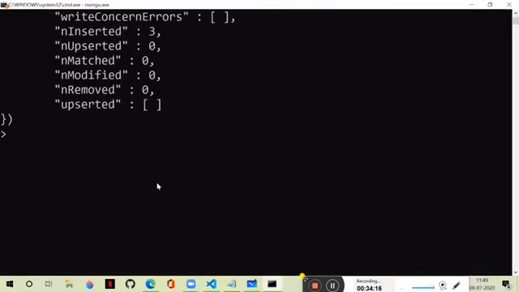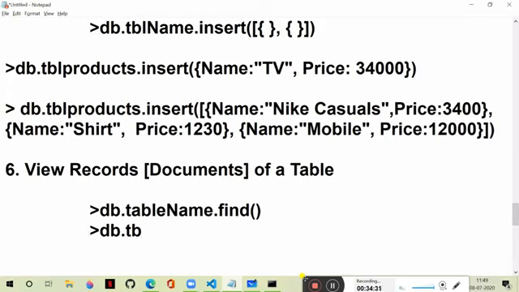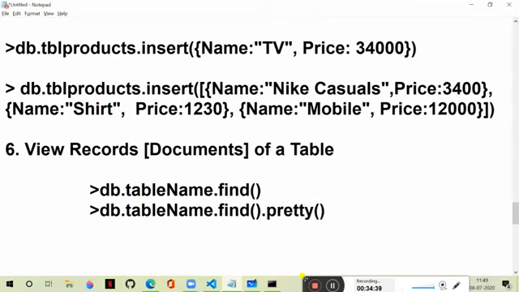Then what we have to do is simple. We have to use db.table name dot find function, and dot pretty also we can use. What is that pretty? You can see that.